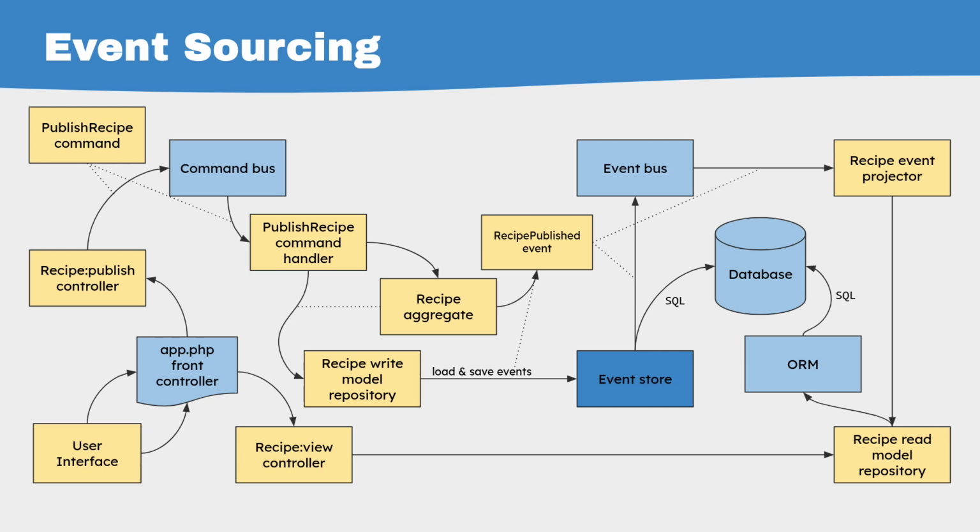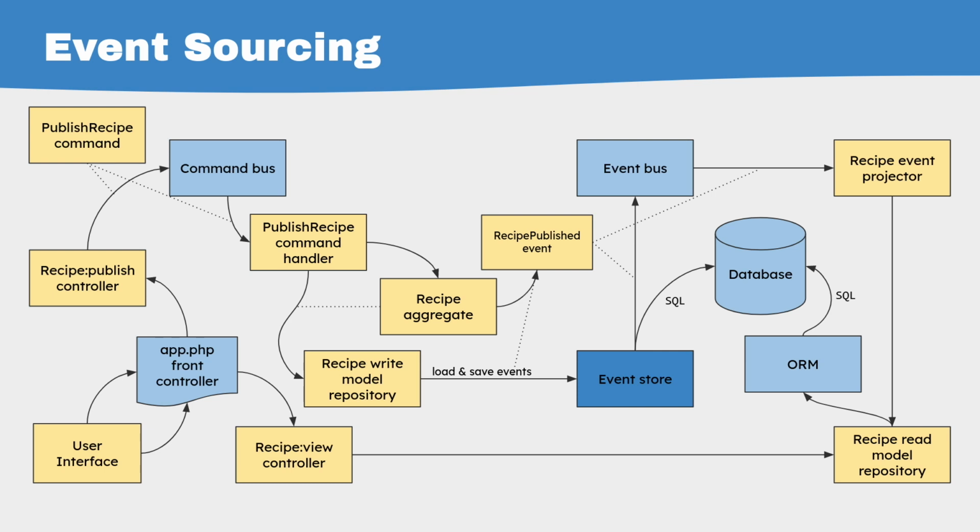So now our system knows, hey, this recipe was published, and it also provides that same event to the event bus for the rest of the system to update. So all the projectors can now also handle this recipe published event and update all those read models with the fact that that recipe was published. And maybe some read model, maybe you have a separate database table for all the published recipes where only now that recipe is added to that table.